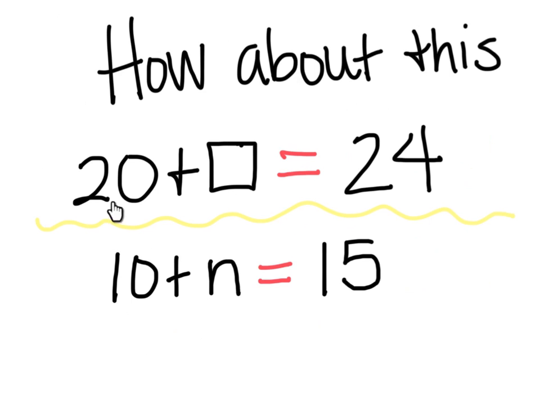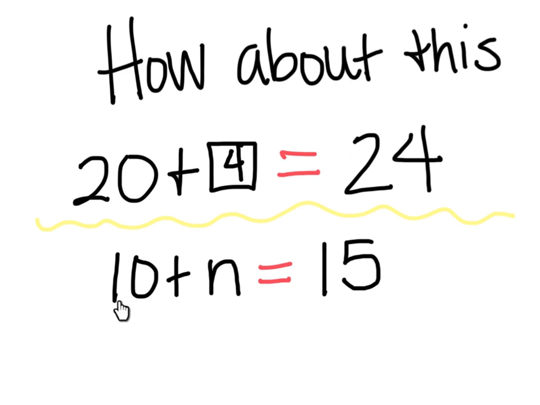Let's try these ones together. Twenty plus something is 24 — think in your head and see if you can figure it out. Twenty plus what part is going to equal 24? I hope you said four. In this problem, I see a letter N. Why is there a letter in there? The letter N is the same thing as an empty box or a blank line — it just means there's going to be a number here, but I don't know what it is. Ten plus N equals 15. What do I need to add to the number 10 that will equal 15? I hope you said that it was five. N is equal to five, which means if I stick five in for N's place, it's going to be 10 plus five is 15.